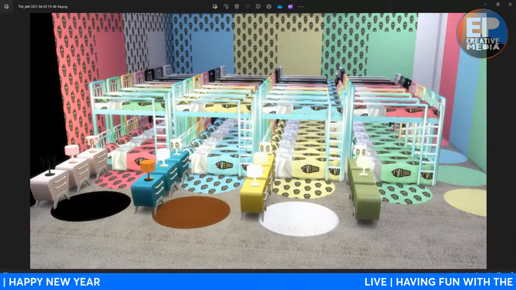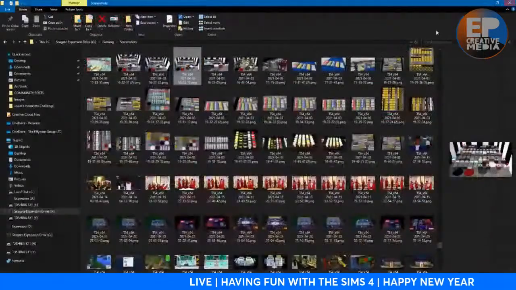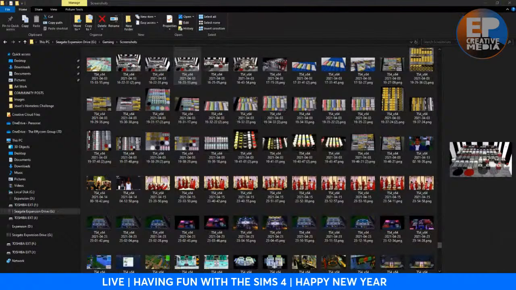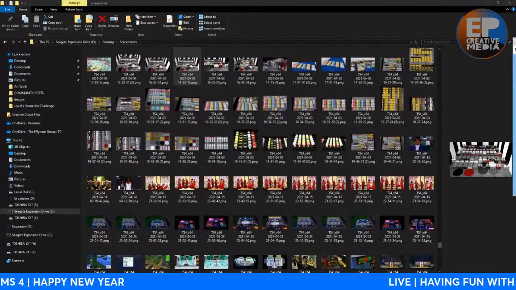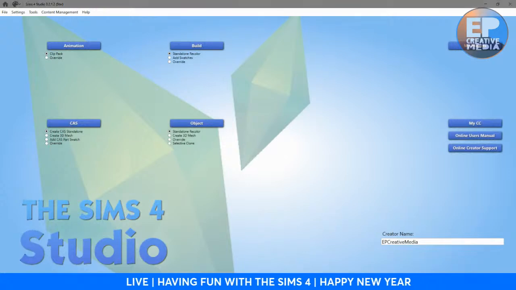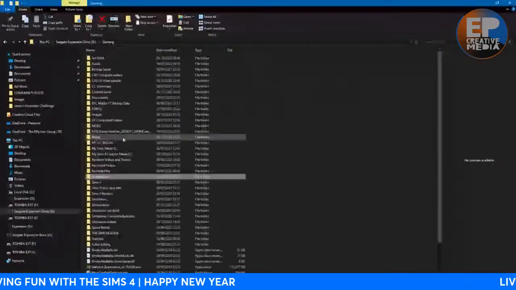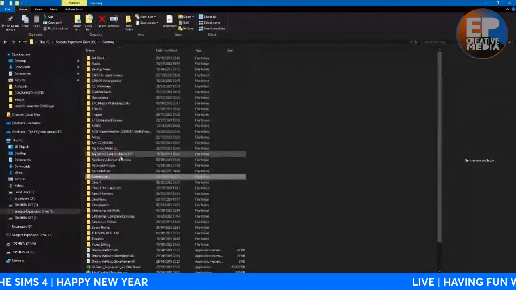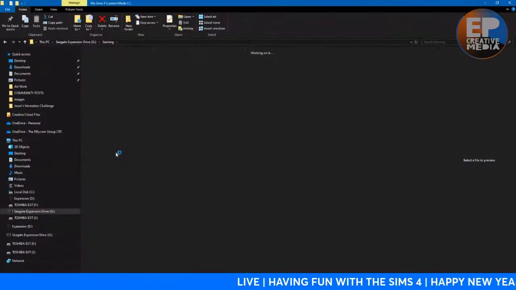So, without further ado, now that I've shown you that, let us head into Sims 4 Studio, which has again opened up on this side for some bizarre reason. Hang on, let me bring it over. There we are. Okay, we've got Sims 4 Studio. I am going to literally have to recreate the swatches. I'm just going to quickly go into my folder where I placed all the package files. I'm just going to first double check in here.